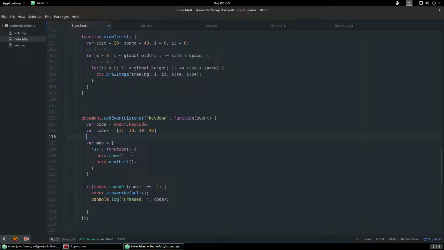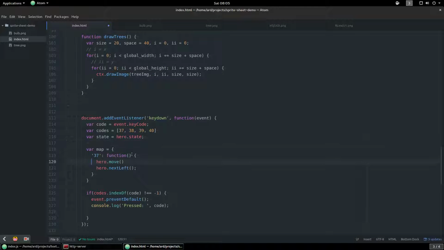So I'm gonna grab the old position. I'll say hero dot state, and it's going to be x, y. So I'll say state dot x minus 5. Let's move it 5 pixels, and then I'll say state dot y.